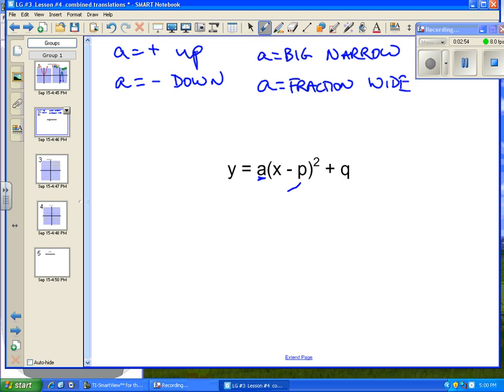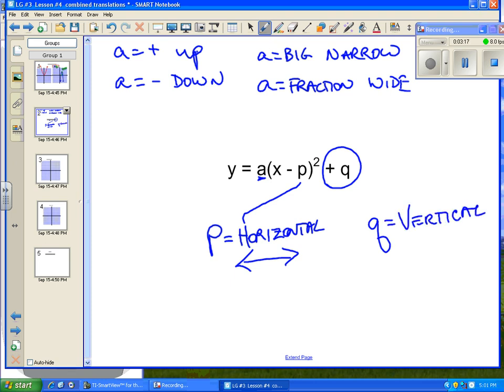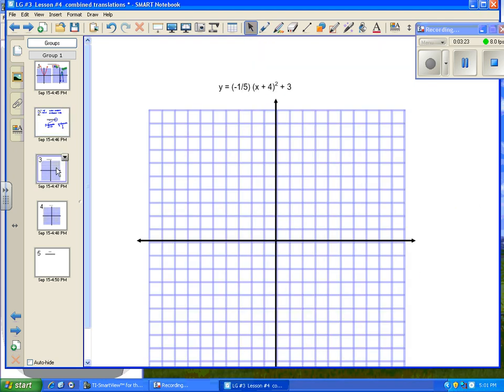Now let's put in our p's and q's here. Our p, we remember we have to flip, but this is what we call our horizontal translation. So this is going to move left or right. So if it's negative it moves right, if it's positive it moves left, so it's flipped. This, which is our q value, is what we call our vertical translation. And that just goes up and down. So that helps us to determine the vertex, which is our starting point.